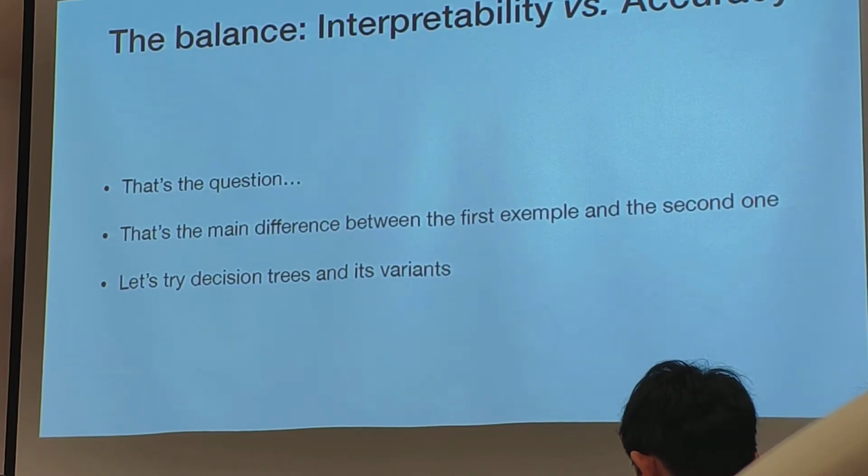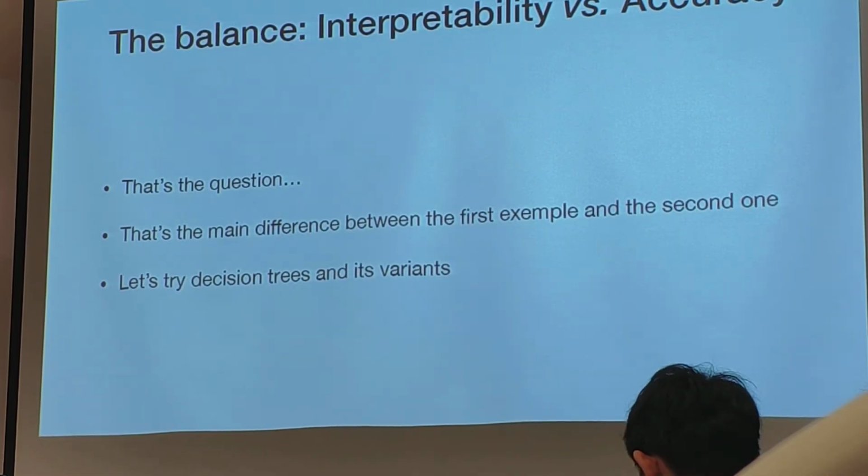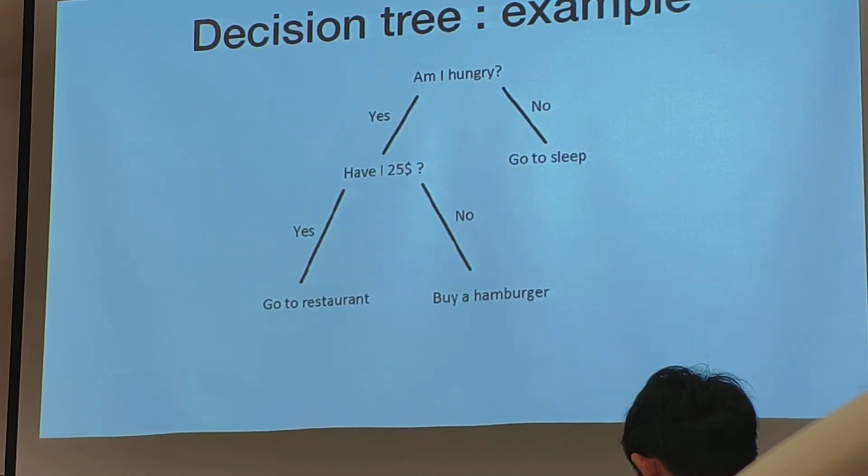So we're going to choose a method which is in between these two, in between, I would say, the logistic regression and the KNN method. And this in between is called a decision tree, okay? And maybe you've heard of that, but this is a very simple example of a decision tree, okay?